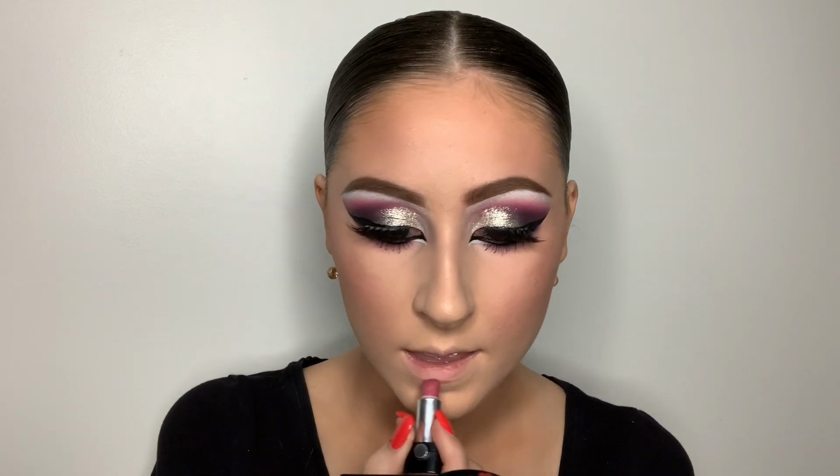Okay, now that we have highlighter on, I'm going to be doing a pink lip for this look. I'm going to be doing kind of an ombre lip using two shades. So I'm going in with the Marc Jacobs lipstick in the shade Kiss Kiss Bang Bang. This is just one of those lipsticks I got in a Sephora gift last year. I'm going to be using that on the outside. And on the inside, I'm going to be going with, I believe this is Maybelline Matte Mandate, 712 is the shade. And this is very bright. So this is going on the inside, the Marc Jacobs is going on the outside.